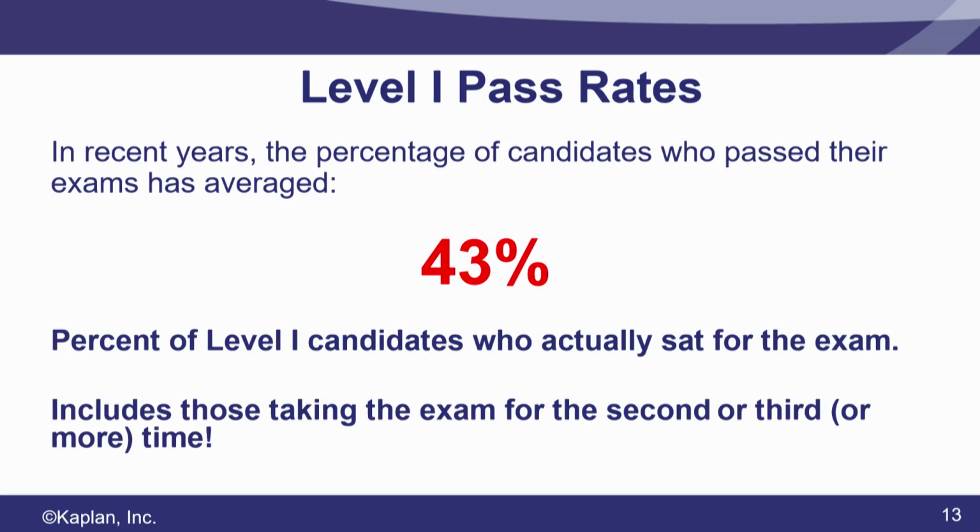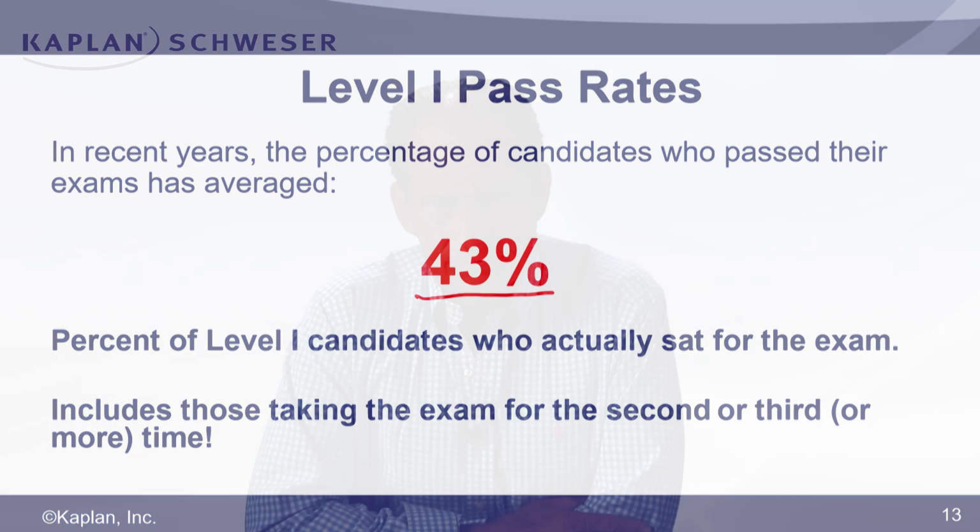Now, about the level 1 pass rate. In recent years, the percentage of candidates who pass their exams has averaged 43%, and doesn't vary widely. I think I remember it most recently being between about 41 and 44%. Now this 43% is not of the people who signed up for the test. This is the percentage of level 1 candidates who actually sat for the exam.